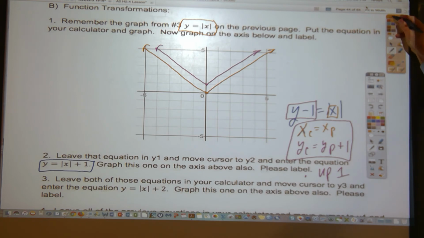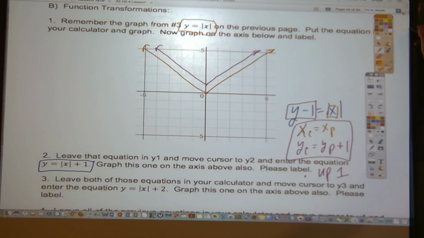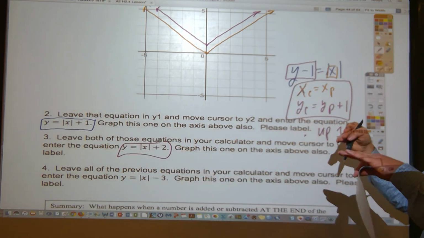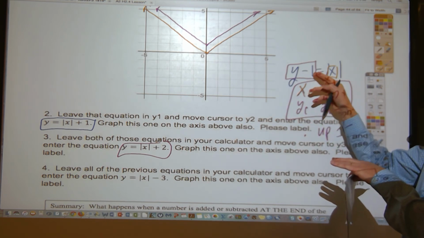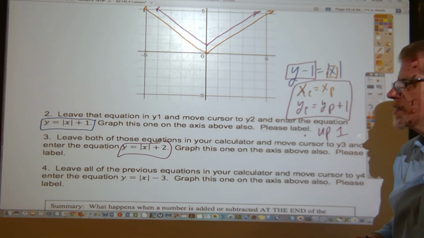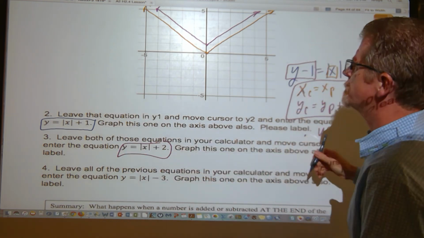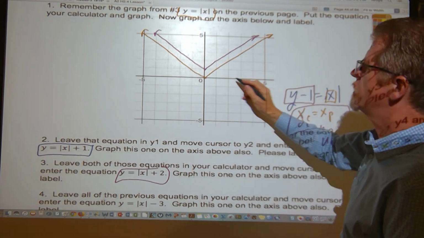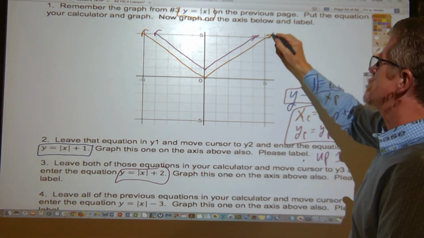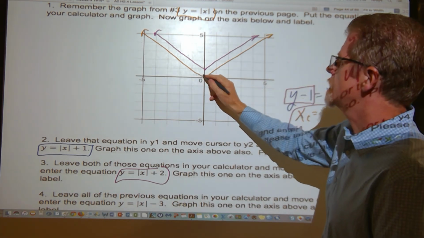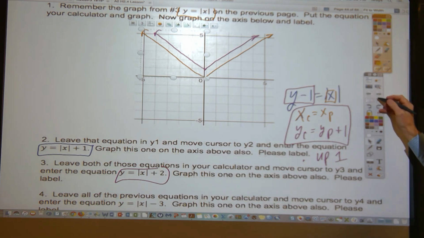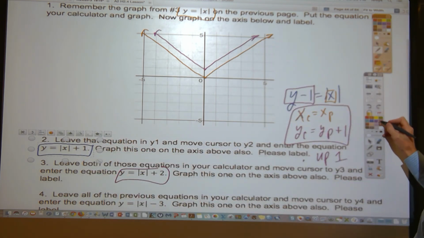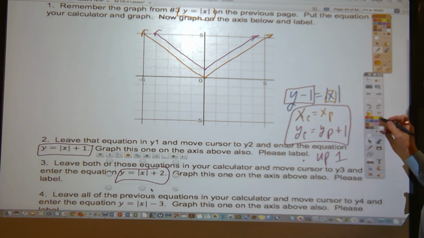And here it's clear that the pattern is being established and continuing. Now the parent graph is going to go up 2. And the truth is, for these movies that have just one part to them, like subtract 1, you can do those in your head. You don't have to write out the linear transformation equations. You know that if this is up 1, this is going to take the parent graph and go up 2. And to color code this, I want to keep the color coding consistent. I'm going to lock down the orange one so I can change the colors of the purple one. So the parent is in orange. We're going to make this one purple or magenta. The next one will be green.